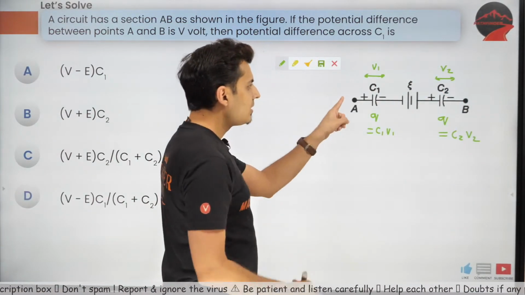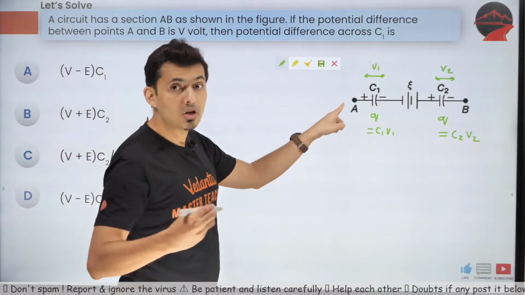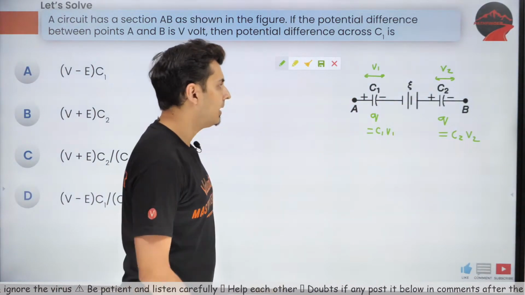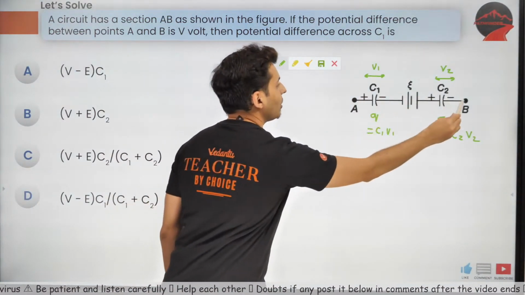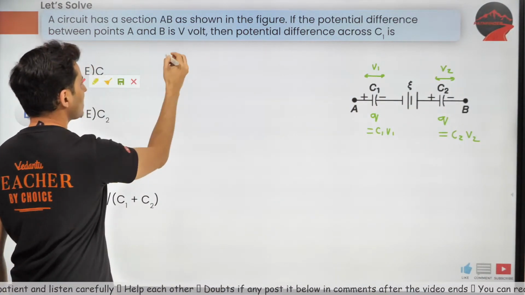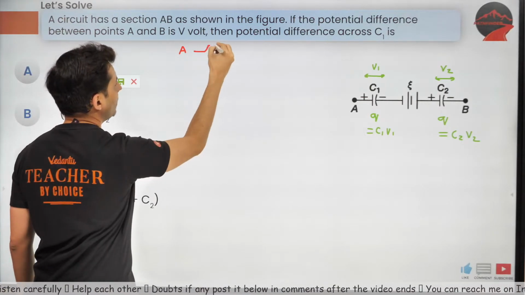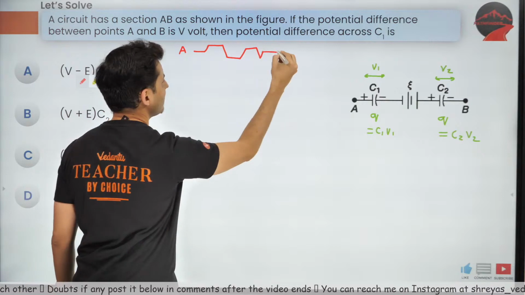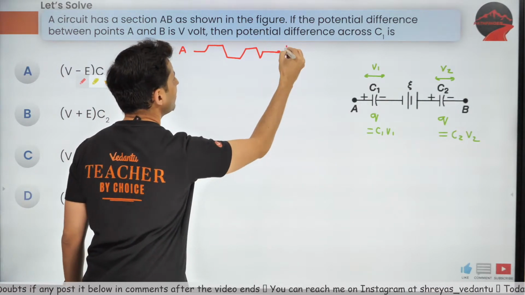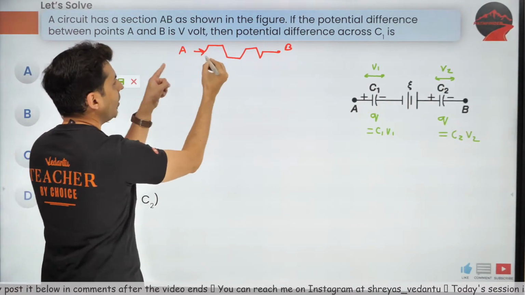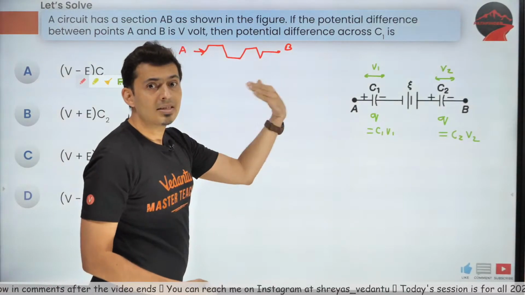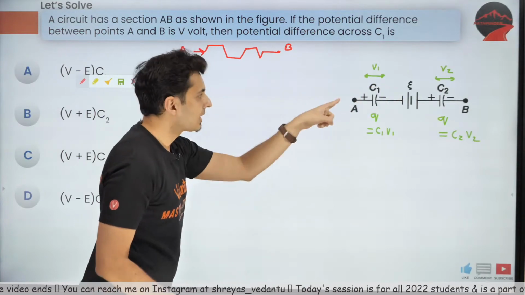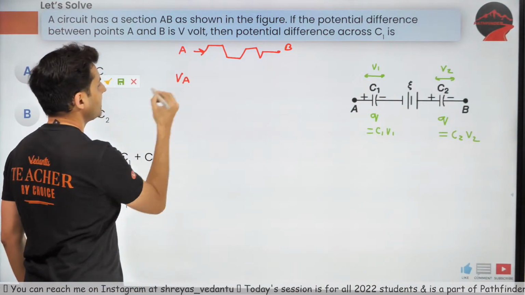Now, here is what you will do. Use your Kirchhoff's voltage loop formula. Start from A and go towards point B. See what you encounter. Where does potential drop? Where does it increase? Where is it constant? And finally you will reach point B. So go from point A to point B and see what drops or rises you encounter on the way. You start from A, the potential is VA.